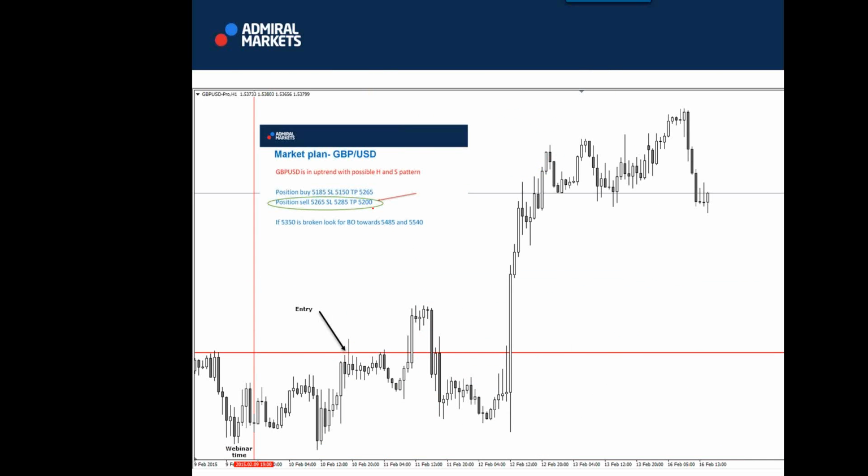But I need to state once more, when I say BO, BO means breakout, so breakout trades can be done independently of these trades. So if you see in my future setups that I say breakout trade or BO trade, you can make one of these trades and you can make this independently. You can see that the breakout of 53.50 happened at this point and was pretty much successful, okay? And I say it could go towards 54.85, but you can treat breakout as a scalp trade. So maybe you didn't make the full potential of this trade, okay? But definitely you at least could have made some 20-30 pips because the breakout was pretty much successful.